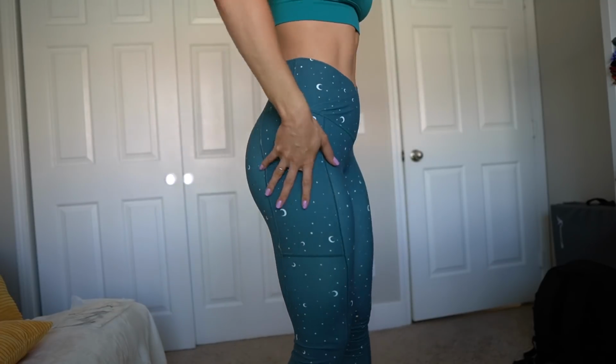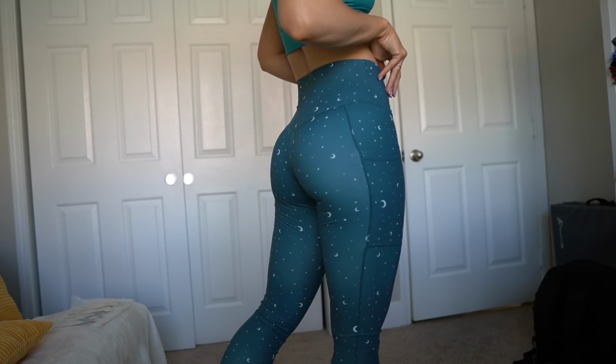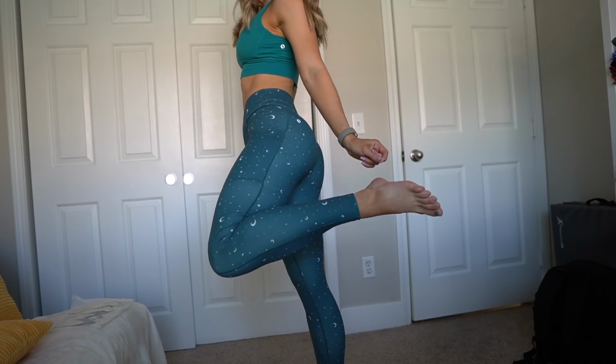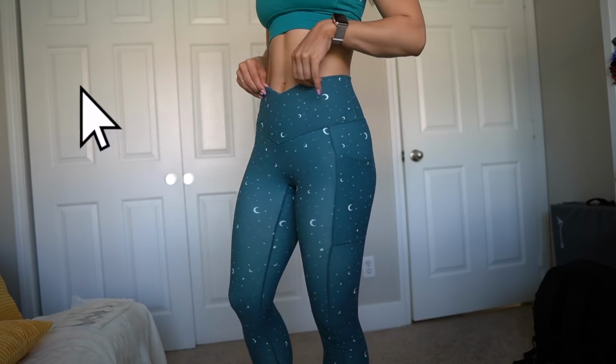It's not feeling tight, and the seams are still too low in the back. I just think that's where all the seams are gonna be, unfortunately. So these ones I think I'm gonna give a medium on the booty scale, and this material feels a little thicker than the others, so I'd say it's actually gonna be pretty cellulite friendly. And these are 28-inch inseams, so they're basically a full length for me. Compression on these is gonna be about a medium. These definitely feel a little thicker, warmer than some of the other bottoms today.